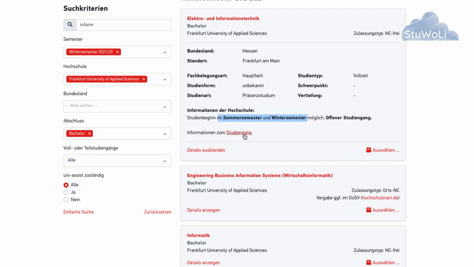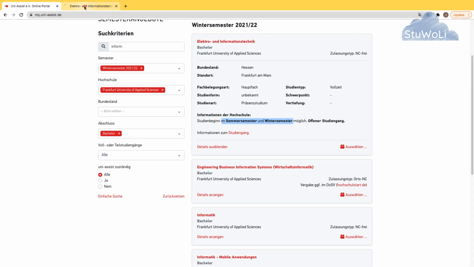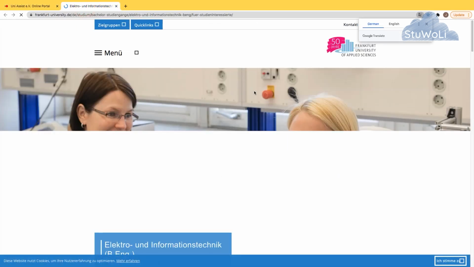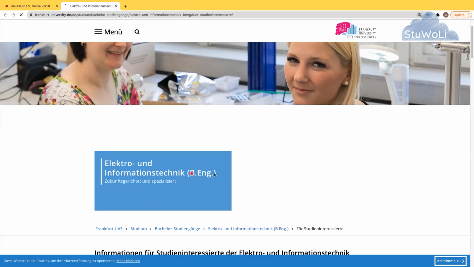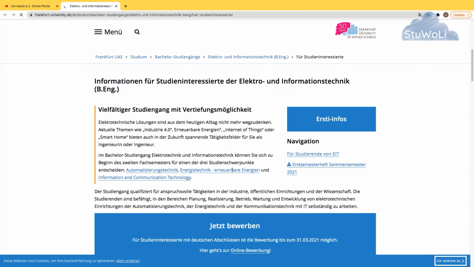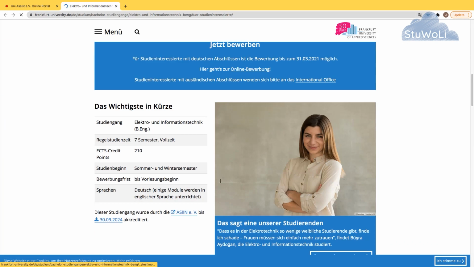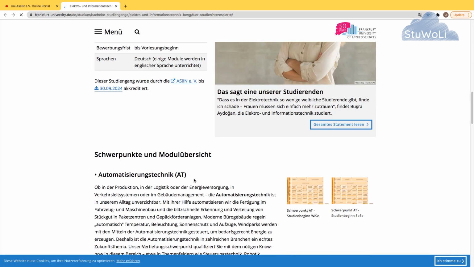Here you see more information about this program, but beware. If you have to do Studienkolleg because you have an indirect university entrance qualification, a lot of times you get misled or confused because of this information which you find on the website of universities. Let's check this one, for example. There you go. It's about their bachelor program. It really does not usually cover anything about the Studienkolleg. It's all about the bachelor program.